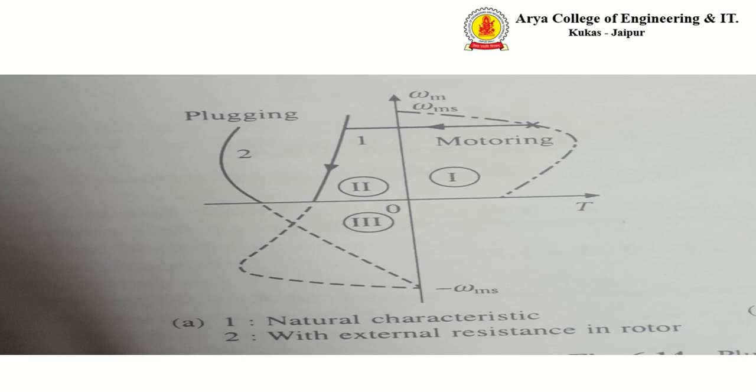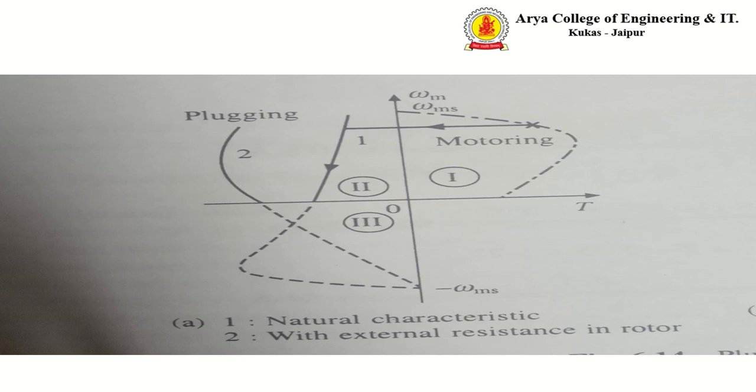And the third method is dynamic braking. Dynamic braking is known as rheostat braking. First is AC dynamic braking. AC dynamic braking is obtained when the motor is run on a single phase supply by disconnecting one phase from the source and either leaving it open, as shown in the figure. In this figure there are three different connections.